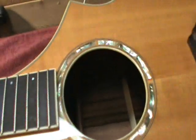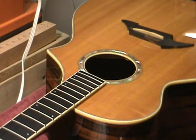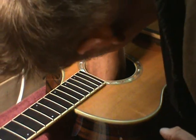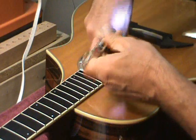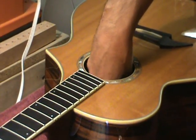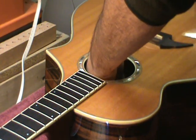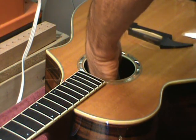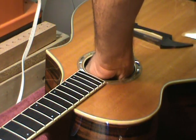So let's put some tension on this and see what happens. Alright, here goes. Let's see if I can get that. Probably got my big head in the way here. Okay. So we got that hex key in there. And as I say, there's absolutely no tension on here, so I'm just going to turn it and put a little tension on here.